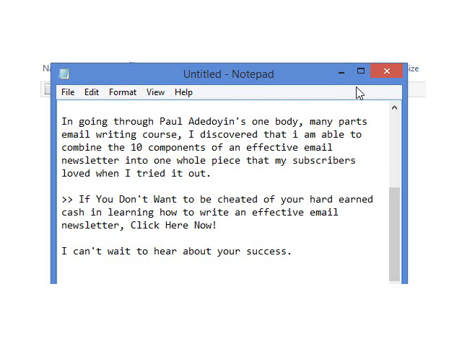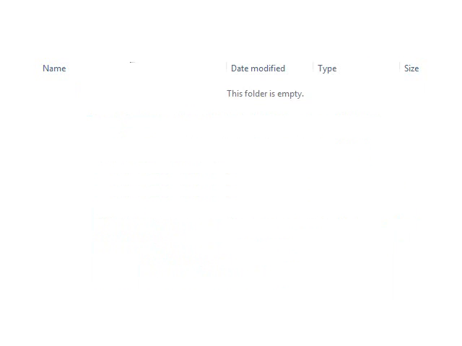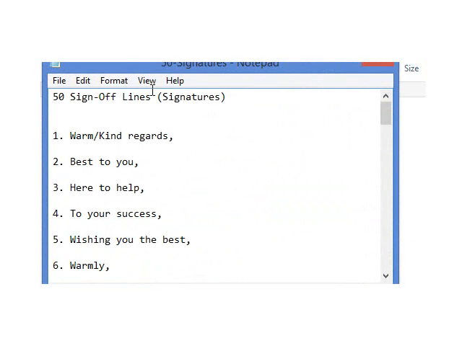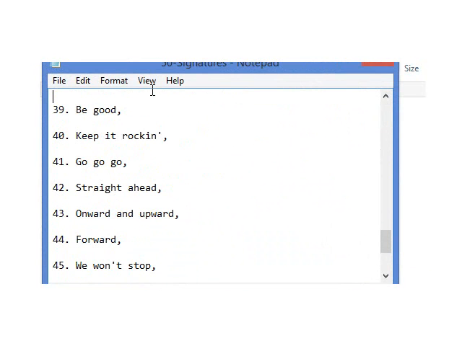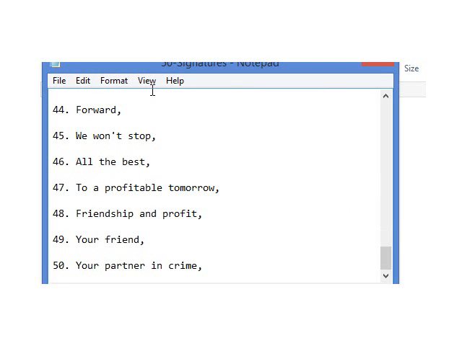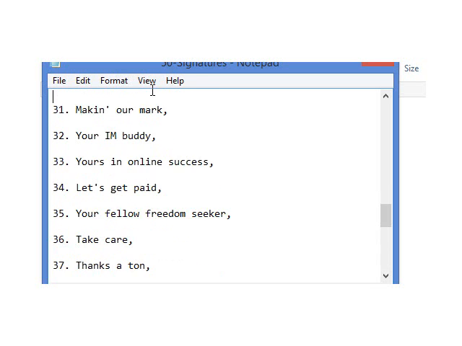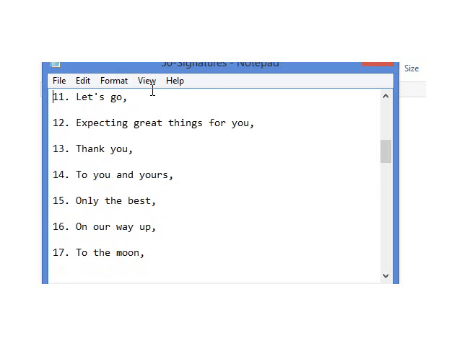The next component will be your signature. So you see this a lot too. Warm regards, kind regards, best to you, here to help your success, wishing the best to your family, and all that, yada yada yada. Those are signatures. You see people putting a signature.